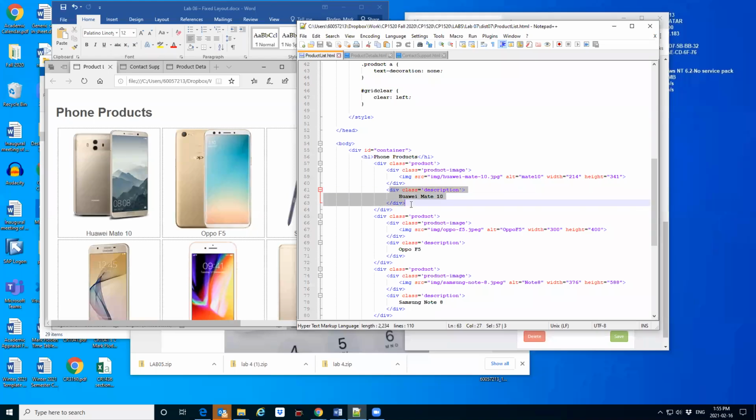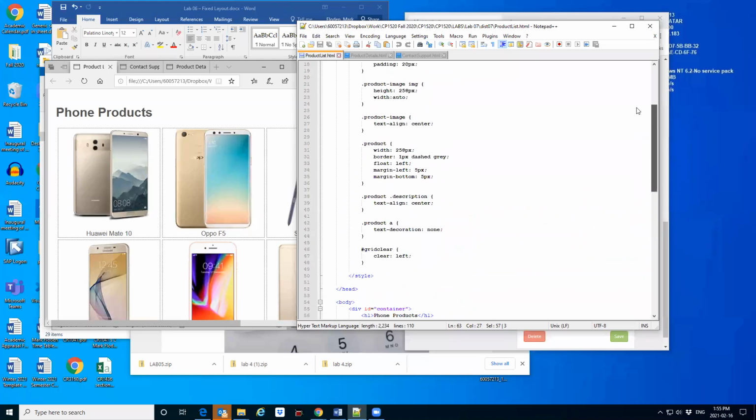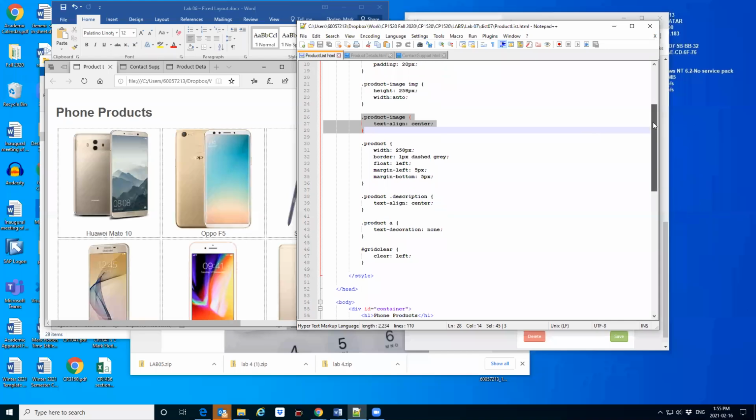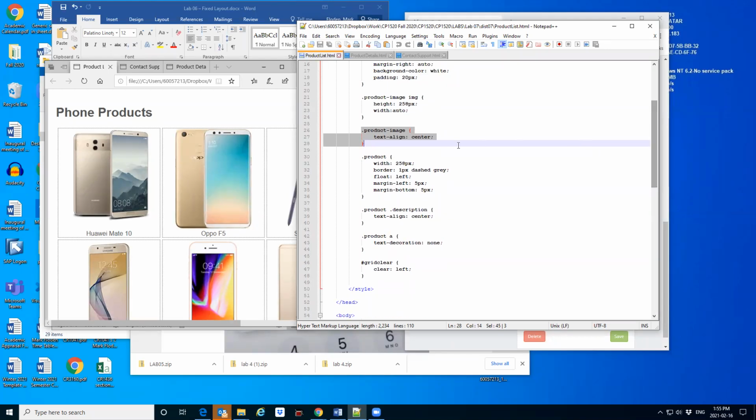And so with the image, you're just centering it inside the element that it sits in, right? But the product is the thing that's got the dotted line around it, and the product is the thing that holds the image and the description.